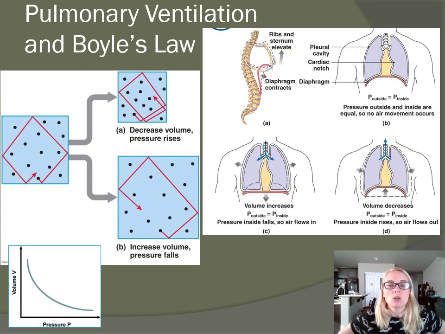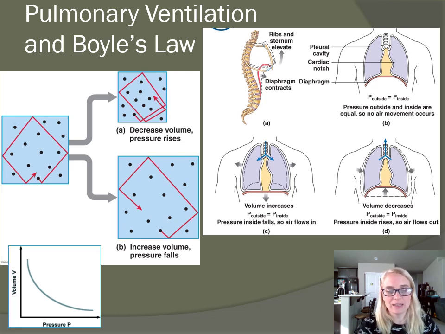All right. As you're reading through this chapter, you are probably seeing some names of old dead guys, and they are more well known in the world of physics and chemistry, but we do have to talk about them when we are talking about respiratory physiology. The first individual that we're going to talk about is Boyle. Boyle's Law is a property of gases, volumes and pressures.